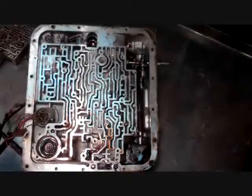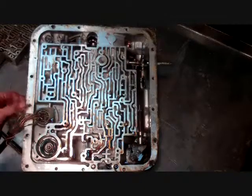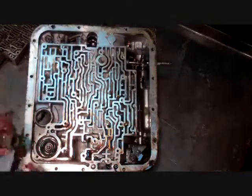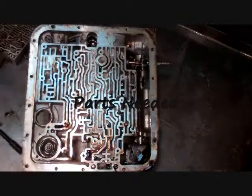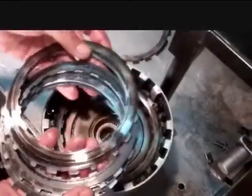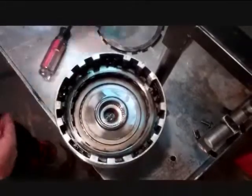We are going to reuse the channel plate. When we first started on the teardown on the outside, we had tapped down the clips on the wiring harness, so it pulls right out now. It's kind of hard to do when it's upside down and you're trying to hold those clips in, so it's easier to go ahead and tap it out before you get to that point. A pressure plate — pull all these out, and you can see they're really, really burned up, destroyed. That's a common failure on this transmission.